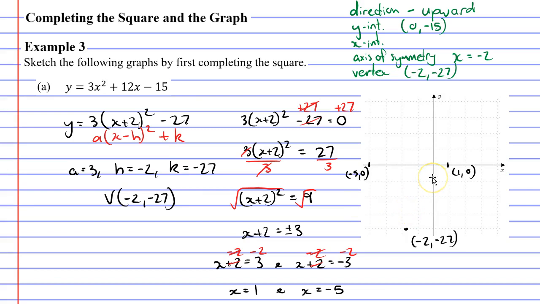In order to make this look like it's been drawn to scale, I just want to make sure that the vertex is halfway between the two x-intercepts. I also have a y-intercept at negative 15. Now I've picked this point to be negative 27, so negative 15 should almost be halfway up from there. So let's make this 0 comma negative 15. Some of you may have noticed that the scale I've picked for my y-axis is very different to the scale I picked for my x-axis. For example, this point is negative 5 on my x-axis, whereas this point here is negative 27, far larger than negative 5. But that's fine. Sometimes in order to fit the graph on my Cartesian plane, I've got to pick two different scales for the x and y-axis.